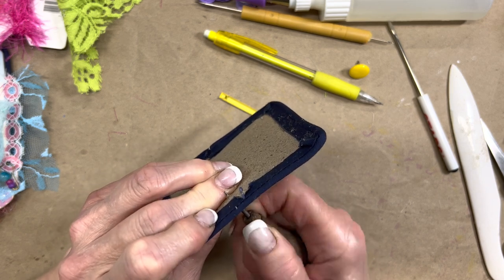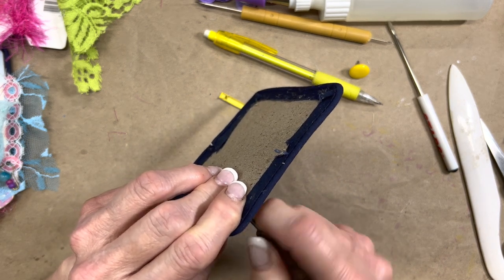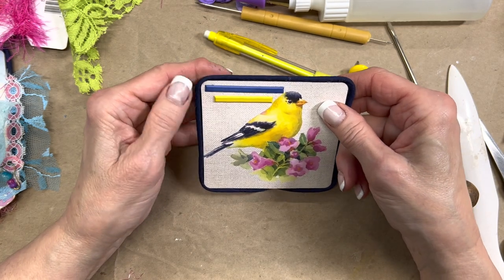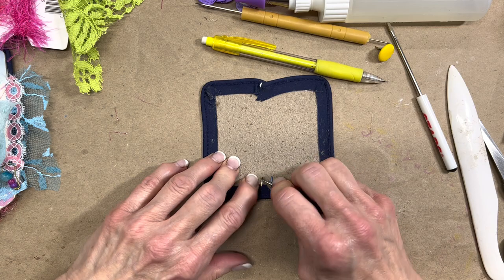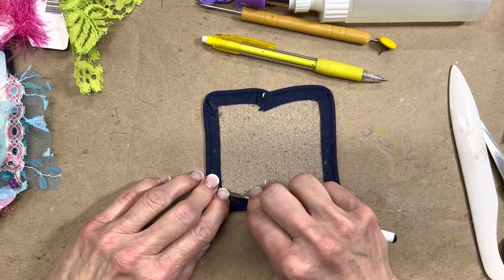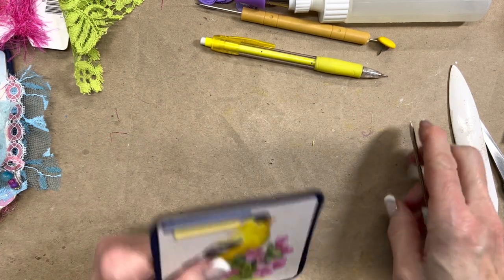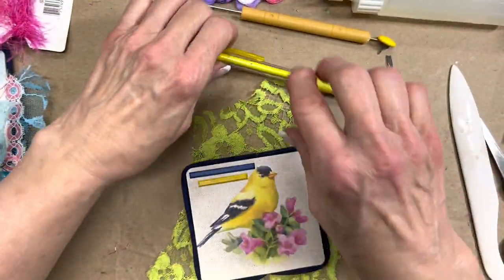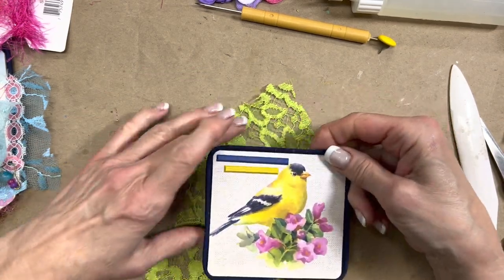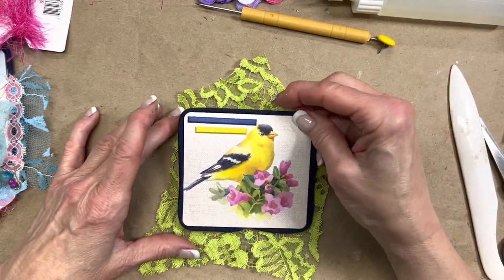This goes through easily because it's just chipboard at one thickness. That looks pretty good — isn't that the cutest little screwdriver. I think I might have gotten it out of my dad's things — he was a jack of all trades. Let's figure out how we want this lace — it can be trimmed, reshaped, or whatever. I prefer a taller orientation because of how typical journal covers look. At the point of use I'd probably fray the edges a bit.